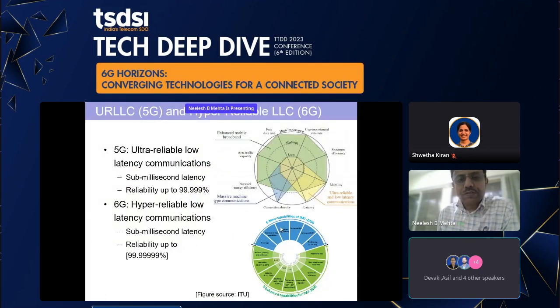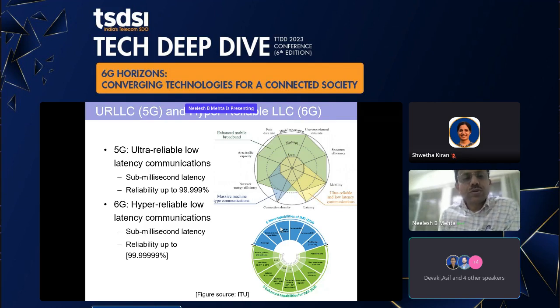So let me start off by comparing 5G and 6G. I've taken two very common typical figures that one would see when you talk about 5G, which is the spider chart. This was the first standard that got three very different use cases: ultra reliable low latency communications, URLLC, massive machine type communications, mMTC, and enhanced mobile broadband, eMBB, together, and tried to address them all. Of course, they have very different requirements, so it plays a delicate balancing act. This talk is going to focus on the ultra reliable, low latency aspect of 5G, and its extension to what is now called hyper-reliable low-latency communications, which I've taken the liberty to call HRLLC.